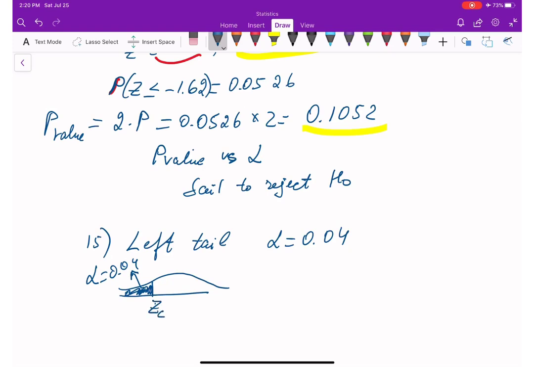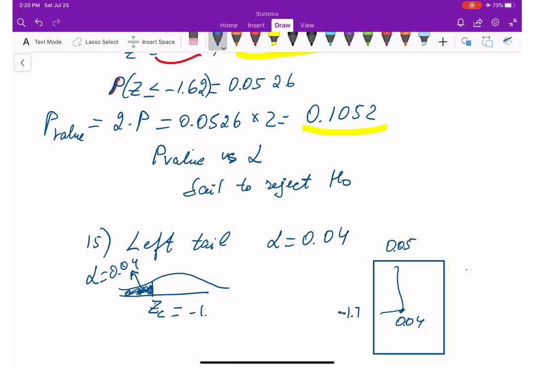This is z critical, which means we are going to our z-score table. 0.04, it will be a negative z-score, right? Because it's less than 50. Okay, finding 0.04 in the body and trying to figure out how much will be our z-score, and that will be negative 1.7, here will be 0.05, which means the z critical will be equal to negative 1.75. Okay, and that will be our answer.